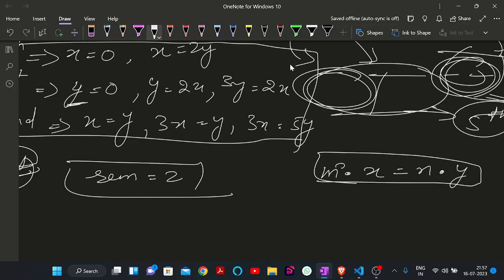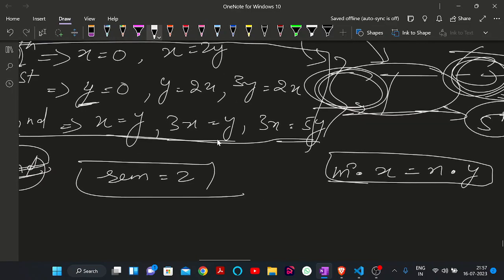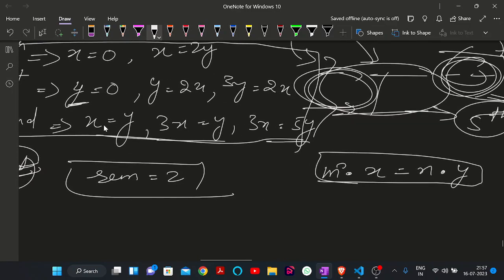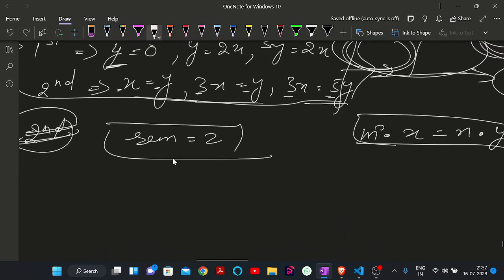This is the general term for these all. For all conditions, m is odd and n is also odd. M is 1, n is 1. Both are odd. M is 3, n is 1. Both are odd. M is 3, n is 5. Both are odd. So I can say that if remainder is equal to 2, the sufficient needed condition is m percent 2 is equal to 1 and n percent 2 should equal to 1.